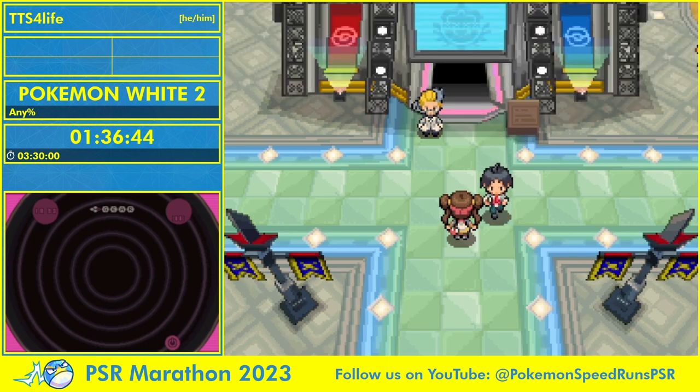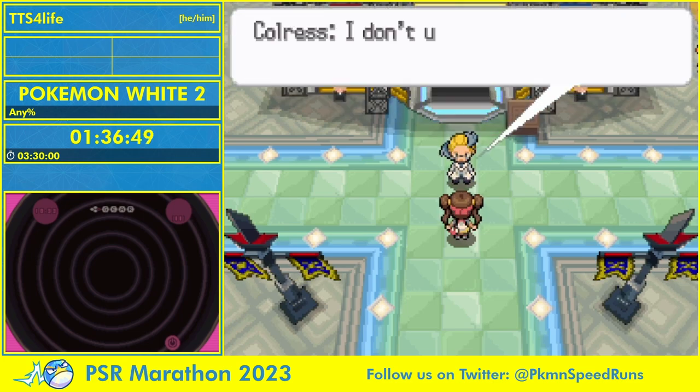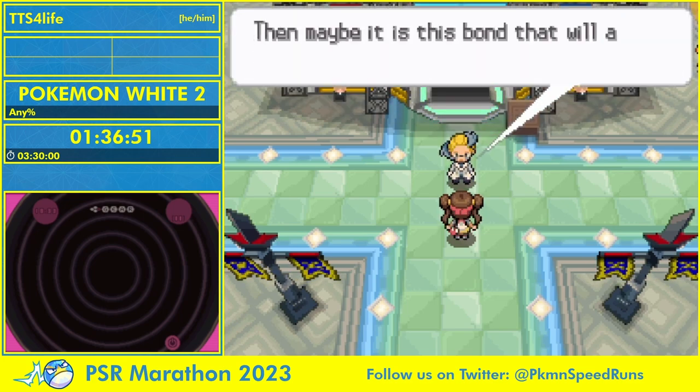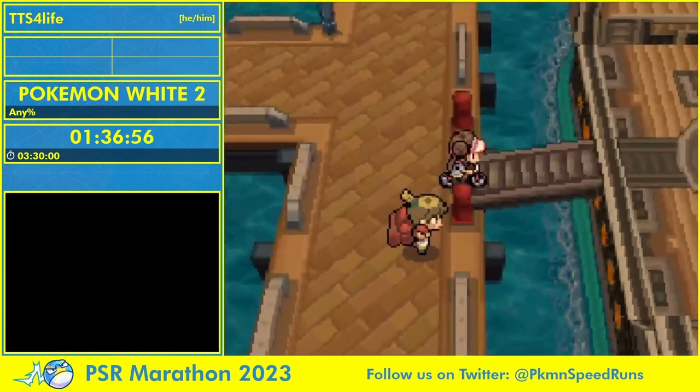So I'm going to be using the Carbos to boost my speed later. I already used a protein earlier to boost my attack a little bit. Every 4 EVs helps raise my stat by a noticeable amount.